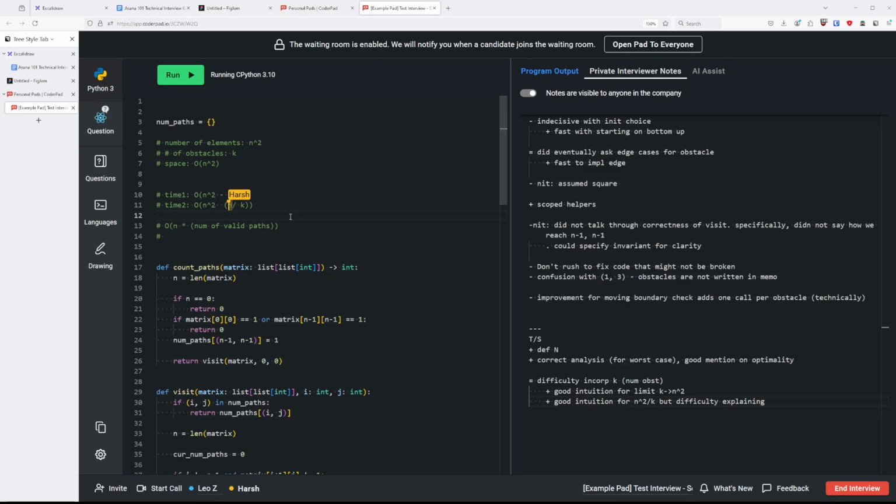And so if k was in the order of n squared, you would have O of n, but that doesn't work if k is constant. Oh, I see what you're trying to do.